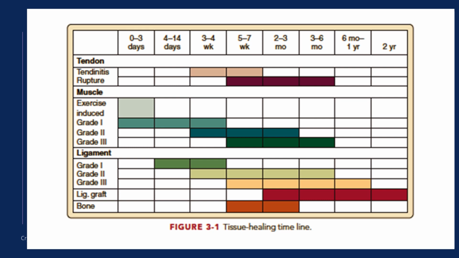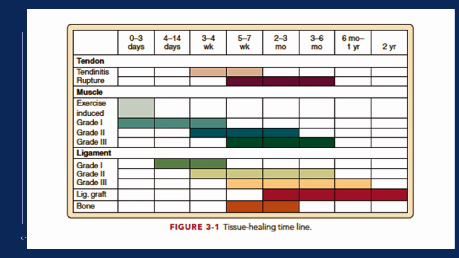It's important to note that while this timeline provides a general overview, the actual healing time, again, varies depending on the individual and the circumstances of the injury. Factors such as their overall health, nutritional status, and presence of underlying medical conditions influence that healing process. Additionally, different tissues have varying healing capacities. For example, bone healing typically takes weeks to months, while healing of skin wounds may occur within weeks.